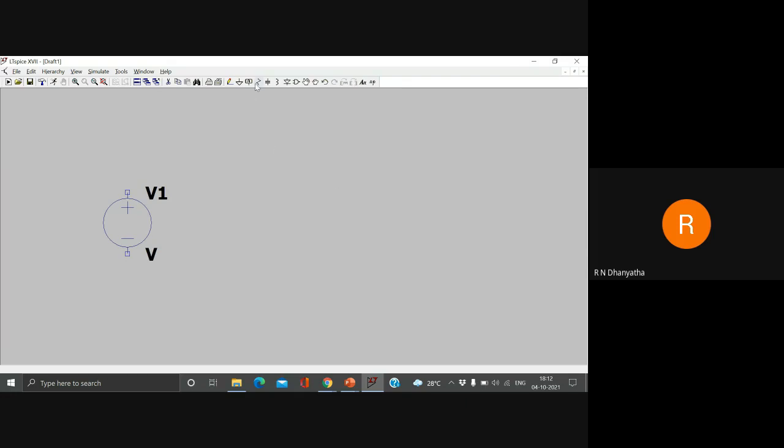Next, let's try adding some resistors here. Let this be in parallel with the voltage source. Say the alignment of the resistor is not as expected for me. If I want to tilt my components towards left or right, what am I supposed to do? The simple command for rotating the components is Control plus R. See, the component gets rotated. Again, if you want it back, Control R. Again, Control R. See, so simple. Let me place it here.